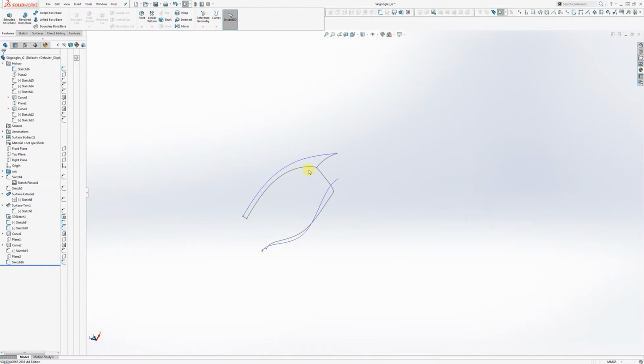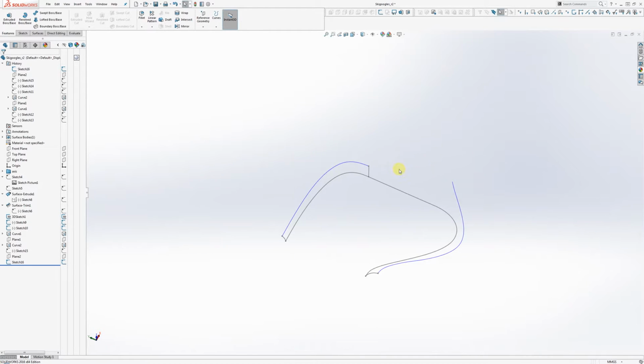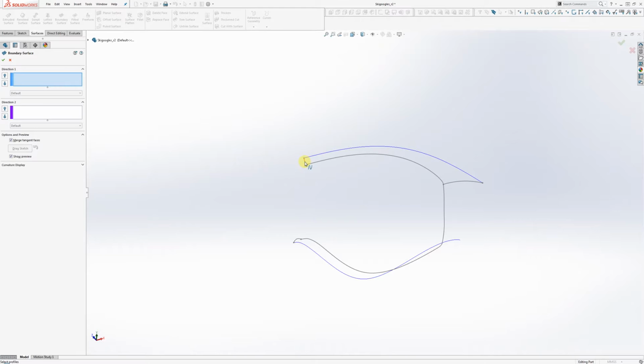Just in the interest of efficiency, I'm going to go ahead and perform this operation now, doing the boundary surface to fill in this four-sided hole that I've created. Remember, our goal is always to create four-sided or three-sided holes. Anything else would be too difficult. Let's go boundary surface. As I'm about to click this, I'm realizing, you know what, I taught you guys, let's use extruded surface.